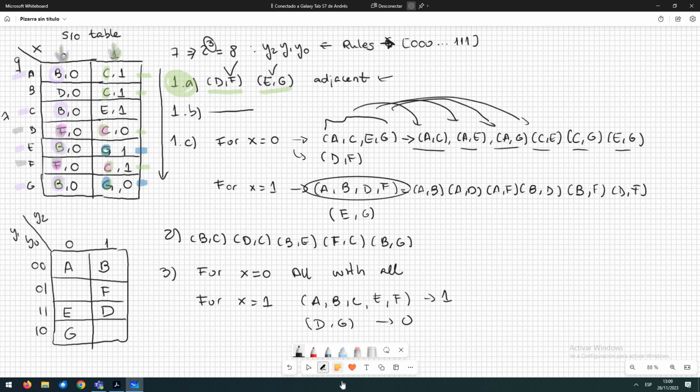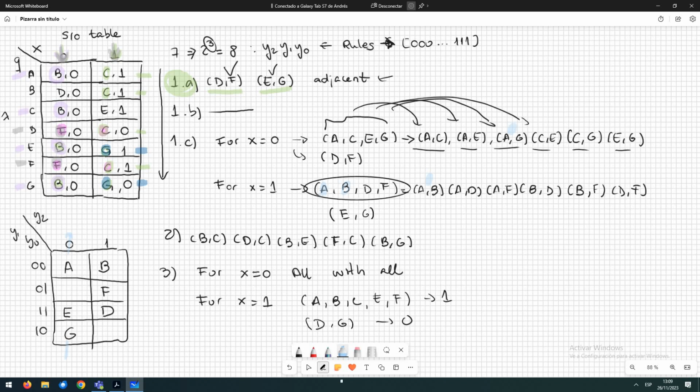If I choose these two cells, A is adjacent with B, so I am fulfilling this condition, and A is as well adjacent with G, so I'm fulfilling this condition.